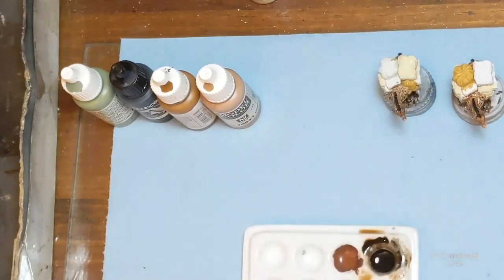We will do another pass with a much less glaze, more pigment pass, but that's gotta dry a lot.